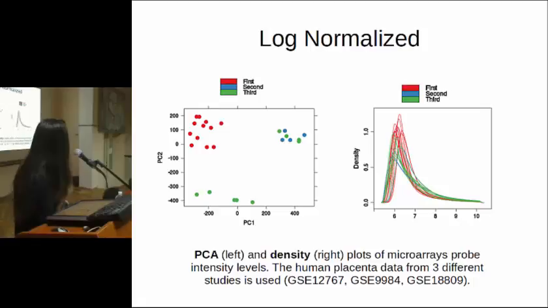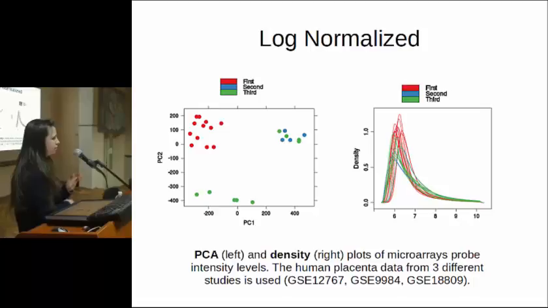First of all, to be able to plot something in a comparable way with a normal scale, usually you will try to log normalize your data. And on the right, there is a density plot where on the x-axis we have our intensity in a logarithmic value. So the 10 is the highest expression value of some particular probe on the surface of a microchip.